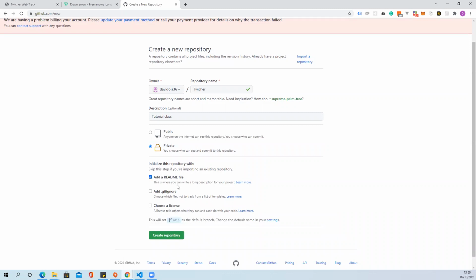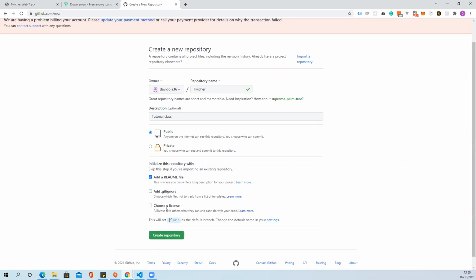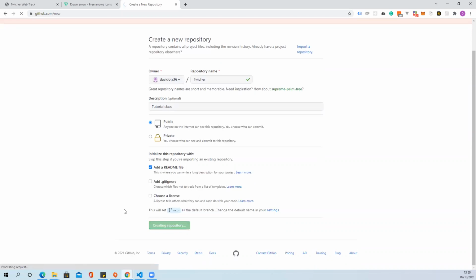You didn't click back on private public. I didn't. Yeah, sorry. Thanks for catching that. I'm going to be importing a new repo, but I'm still going to add a README file. I'm going to add this Git Ignore manually, and I will tell you what a Git Ignore file is. No need for a license. Let's just create this.